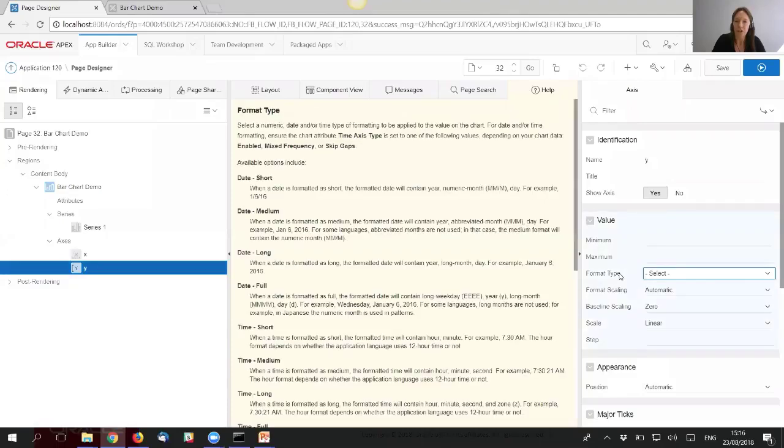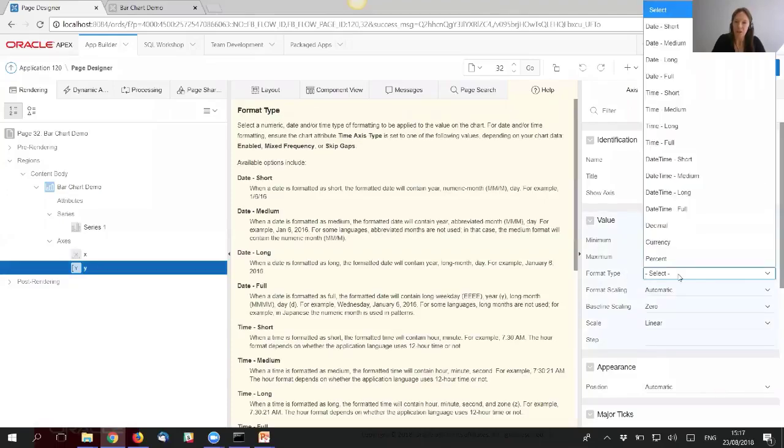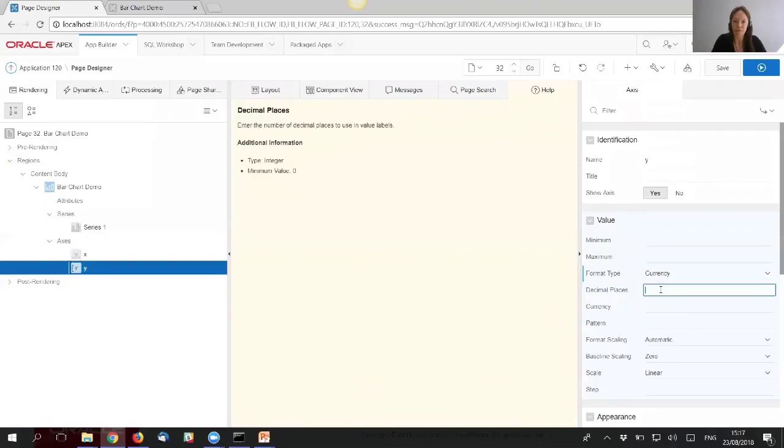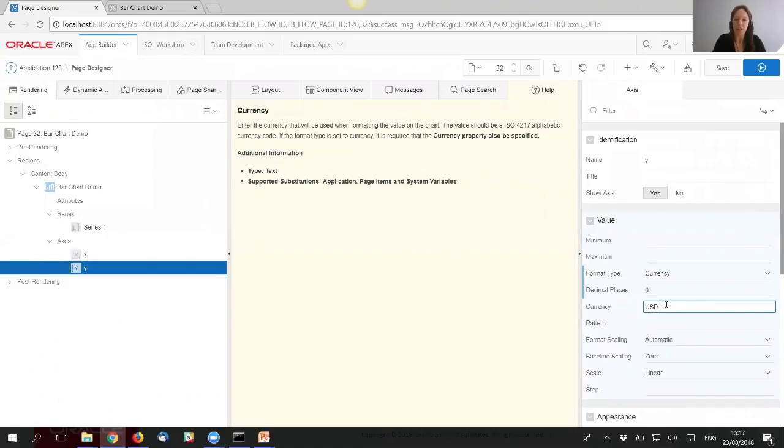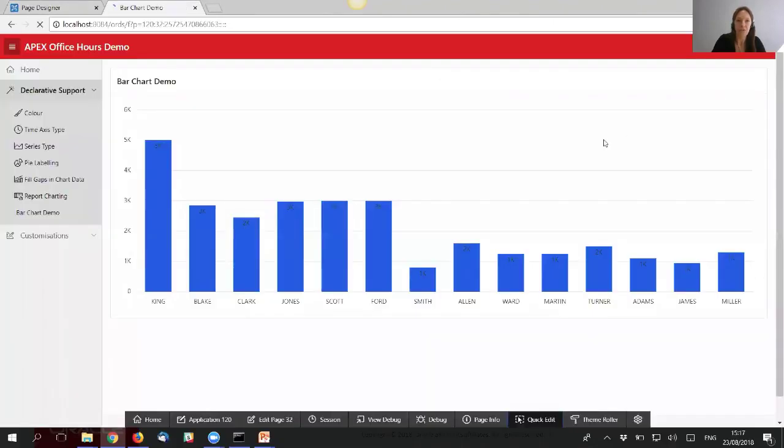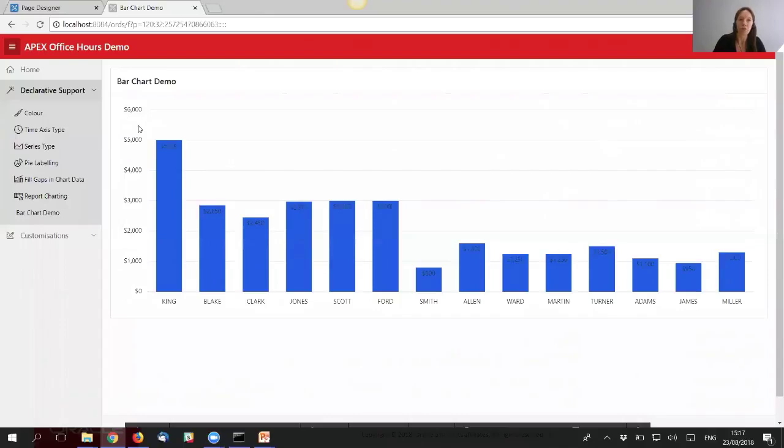And it's the format type attribute here that we need to use. So we have a number of options available in the select list. The 3 at the bottom are the ones that refer to numeric information. And in this particular case, I want to apply a currency format. I don't want any decimal places applied, and I want it to be displayed with the US dollar. So let me just save that. Run my chart again. And now I see my nice formatting applied. I see the value with the dollar sign as well.